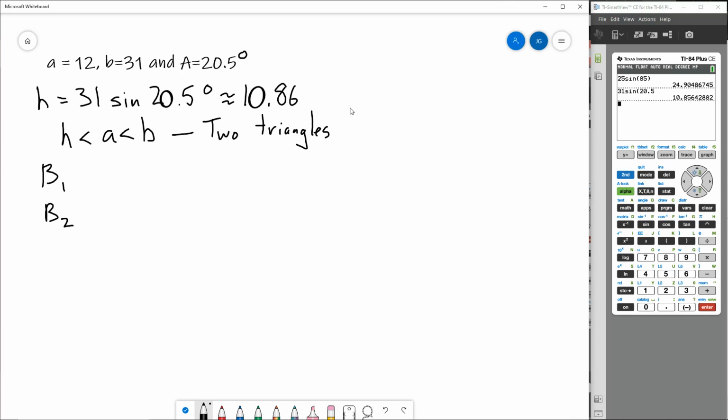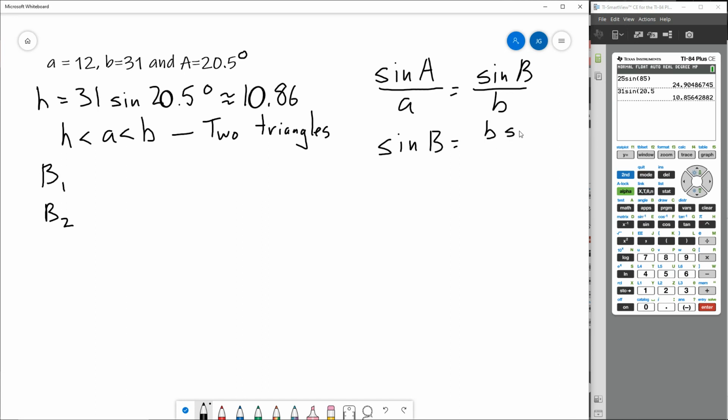So we set it up by using the law of sines, and in this case I want to use the reciprocal law, so I want to put my sines up top. I'm going to set it up that sine of A over A equals sine of B over B. This means if I solve for B, I'll start off with sine of B equal to B sine of A over A, and ultimately I'll find B by taking the arc sine, or the inverse sine, of this entire value.